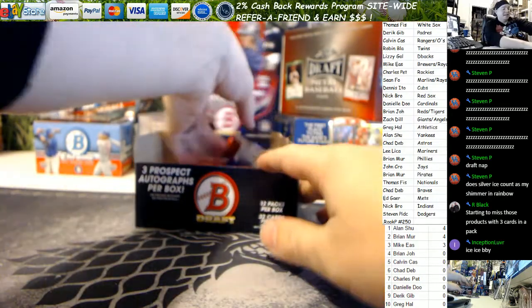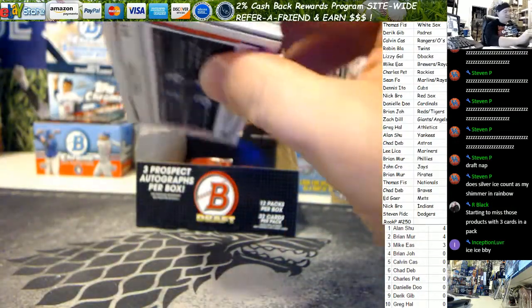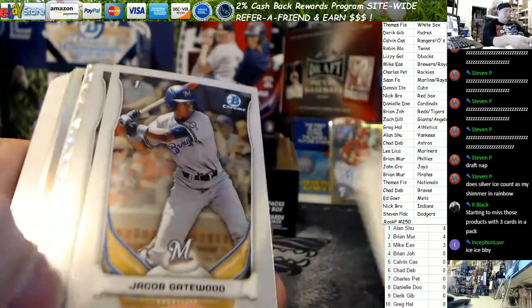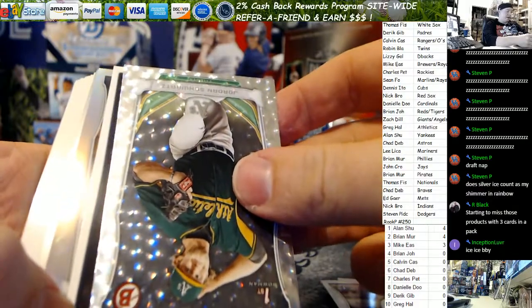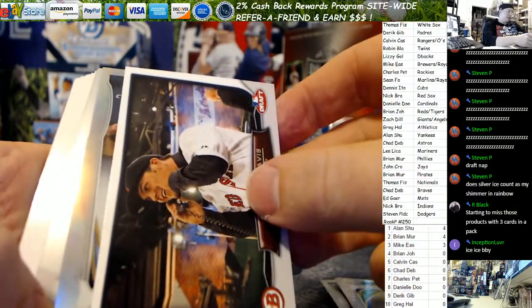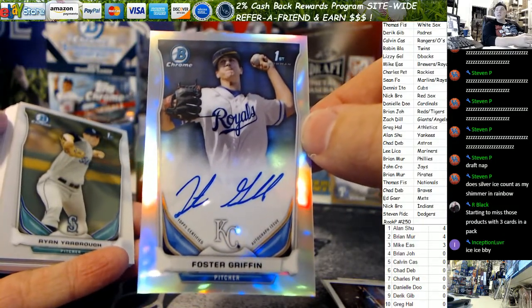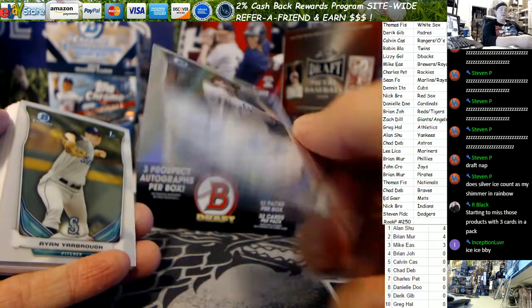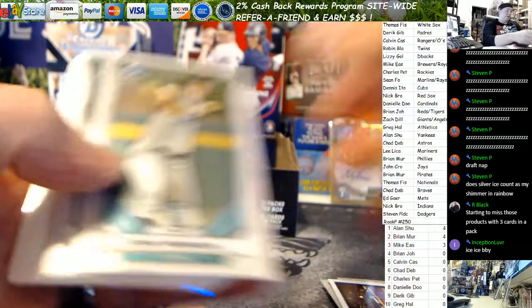Tell me about it, Robin. All right, Gatewood, Rymel. We got Lucklow. Might be a refractor auto coming up. Schwartz, Silver Ice, and it is. Foster Griffin, refractor for Kansas City. It's the Royals, no skunk. Mike E, you got a hit with both teams. Unnumbered refractor. Foster Griffin.